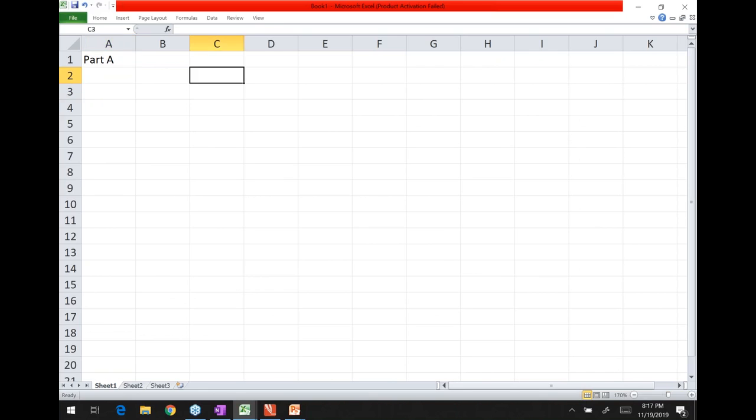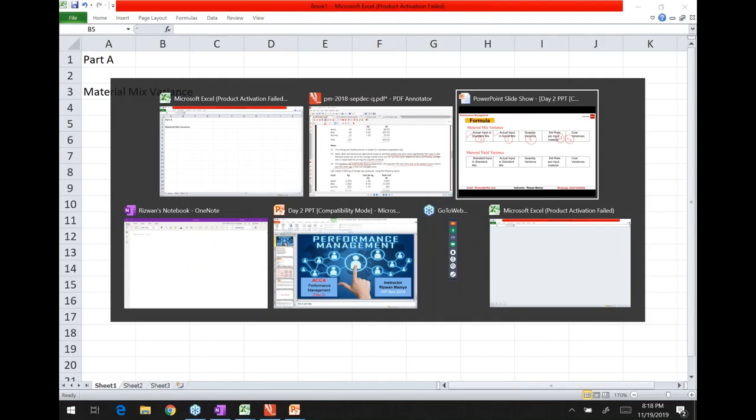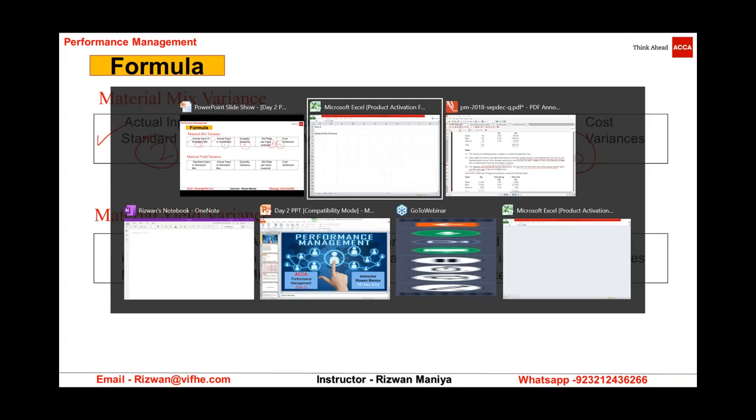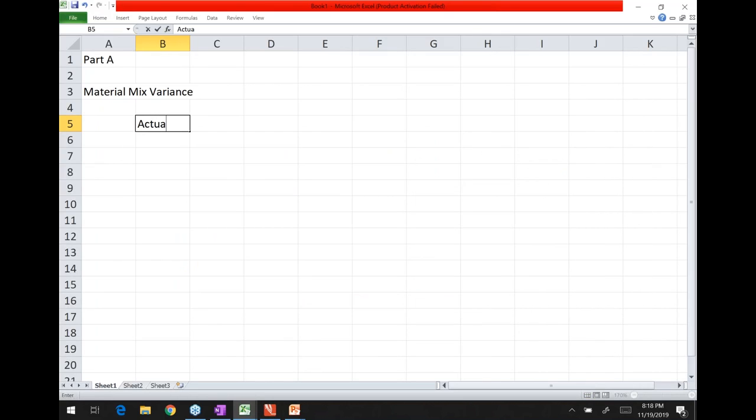Now starting from the first one, material mix variance, and yes, I will definitely focus on the technique here, that is, how using a spreadsheet you have to solve again and again. I am emphasizing that your examiner constantly complains that students just perform the calculations using calculators, which is wrong.